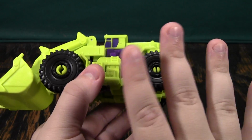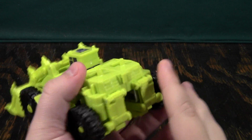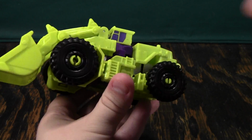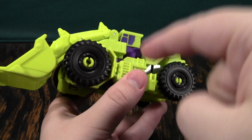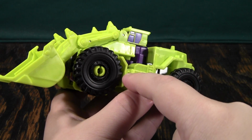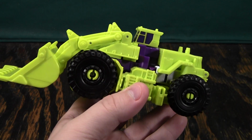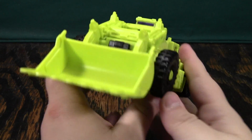And I hear you. I do wish he had elbows, but it's just not that big of a deal to me. When we get to Devastator, I'll explain why Hasbro didn't give him elbows, but I'll save that for Devastator. Today I just want to focus on this figure and why I like him. So anyway, here is his vehicle mode.